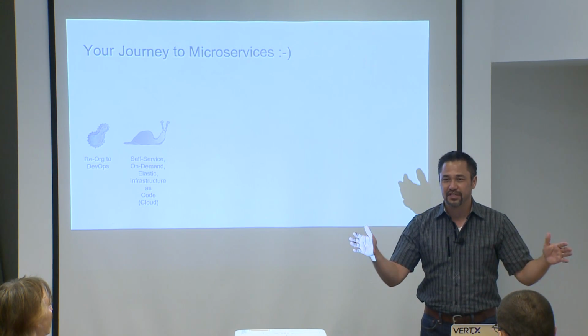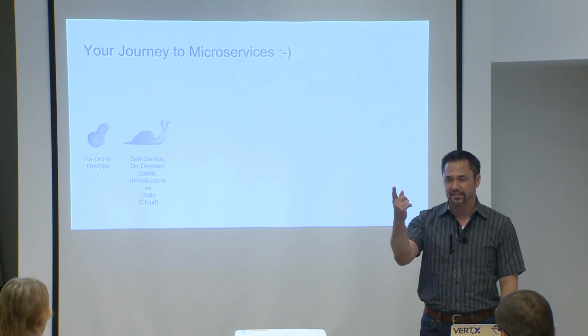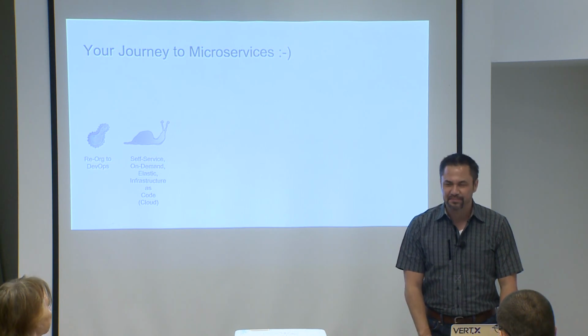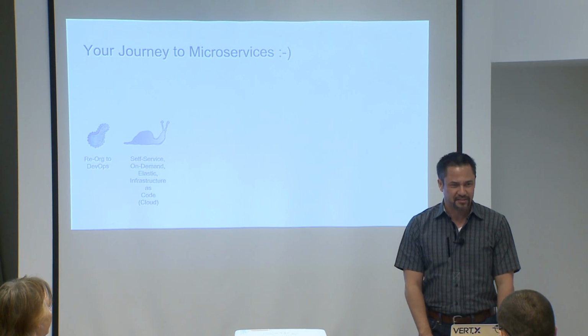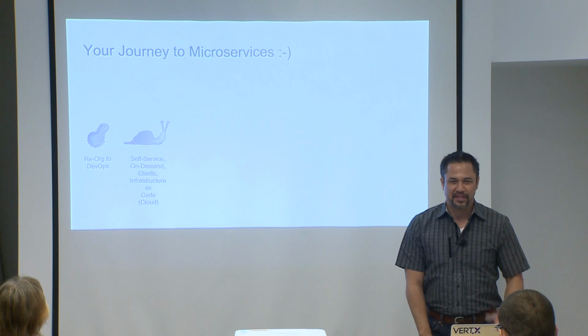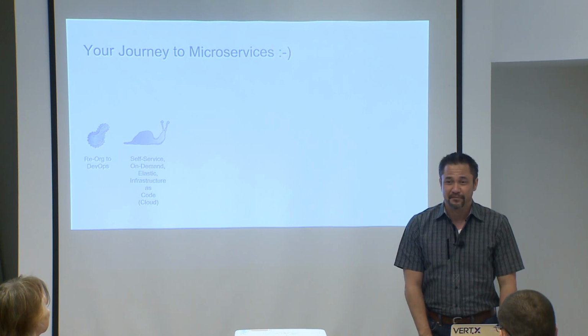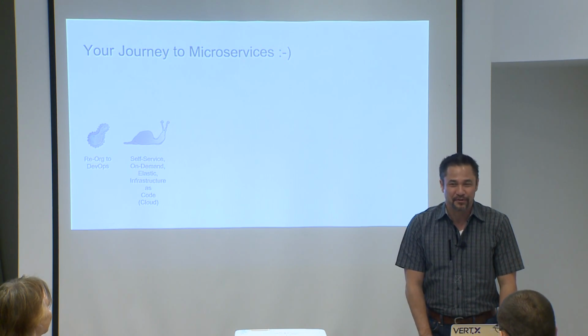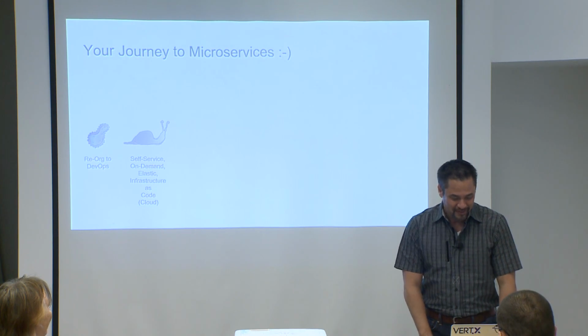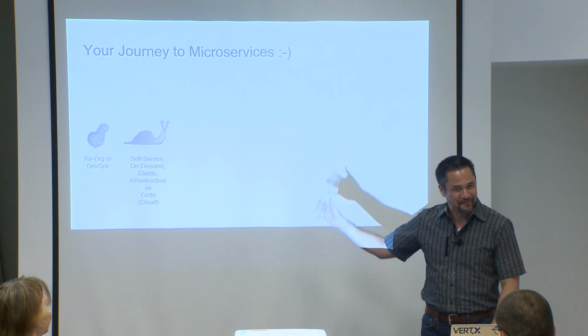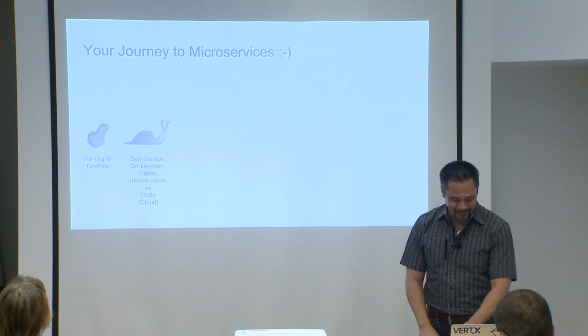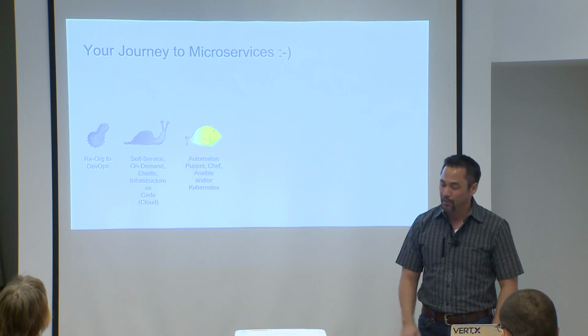There's no virtual machine to wait 3 to 6 weeks for. Actually, someone was just telling me in the hallway that it takes them 6 months to get new virtual machines for the agency that they work for. So when I said 3 weeks, I thought that was kind of funny. It's 6 months for virtual machines at the agency he works for. So if you have that issue, using something like a Kubernetes backbone or OpenShift backbone will work for you.